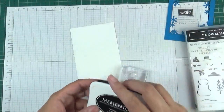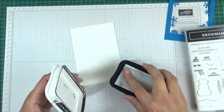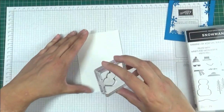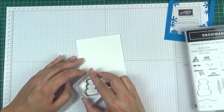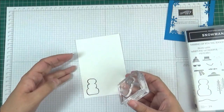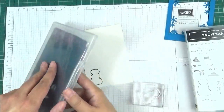So I'm going to stamp in Memento to get a nice crisp outline. So here is Memento Tuxedo Black. And we're just going to stamp him here in the corner. Give it a good push down. There we go. And bring in our simple chamois.